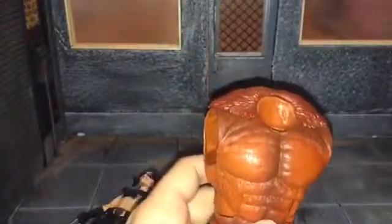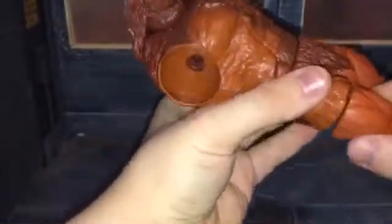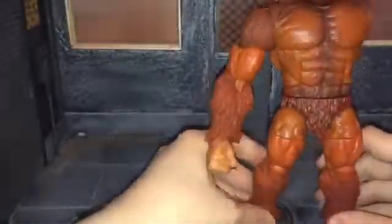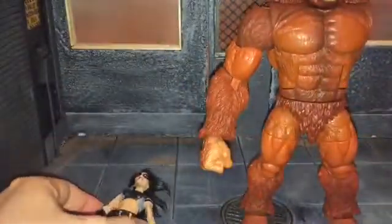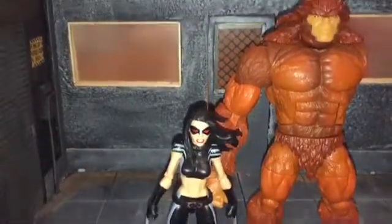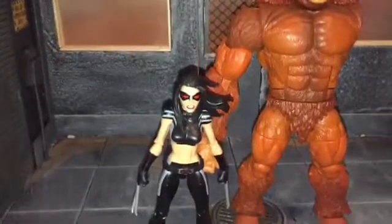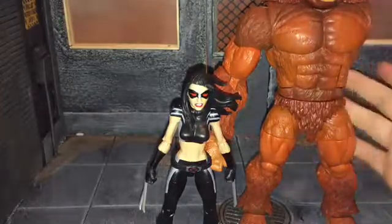So now let's go ahead and put the pieces to the figures I've already reviewed on here. So now, I just need to review Deathlock, and then I can review the Sasquatch Build-A-Figure. So, there he is, so far. Now that he has legs, and a torso, because originally I just had the legs and no torso. And he's a pretty big, bulky Build-A-Figure, and I really like that. I thought he might be too short, but he's actually pretty well sized.